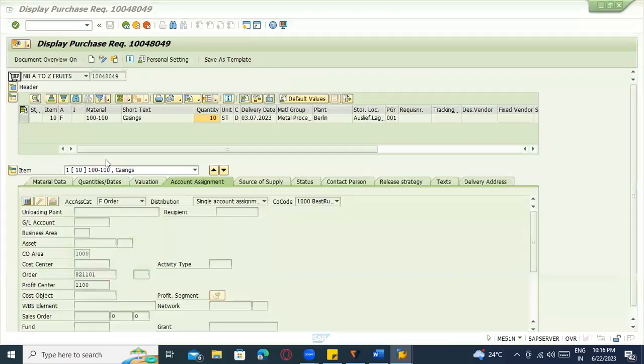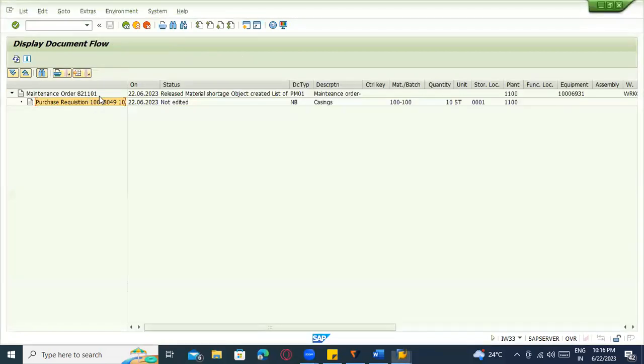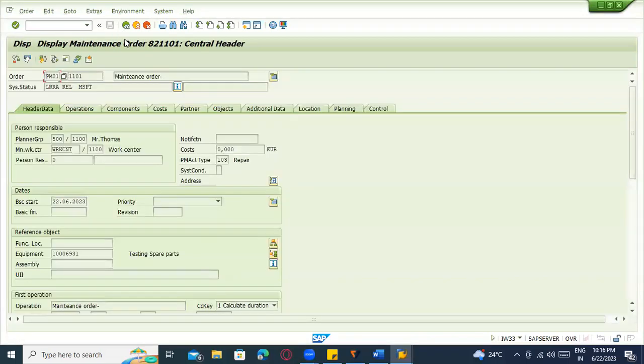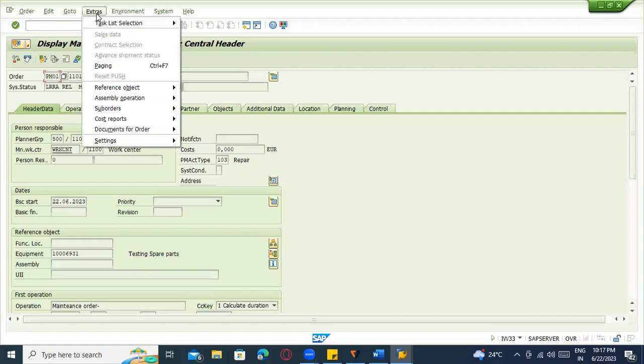So I just created a purchase requisition, and that purchase requisition is allotted. See here. Okay, clear? So this is the MM-PM integration. Okay, and the serial number we created and assigned to the equipment is also inventory management and PM integration. Clear? Any questions here? Any questions here?